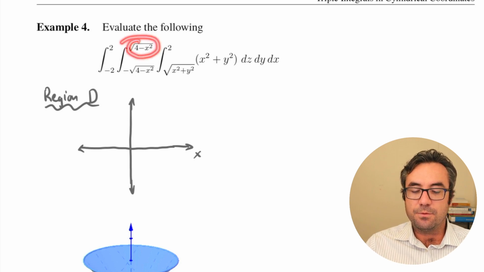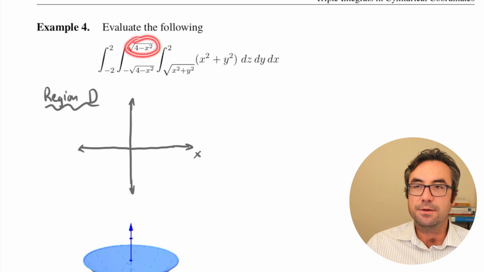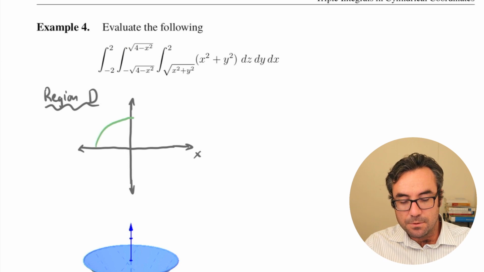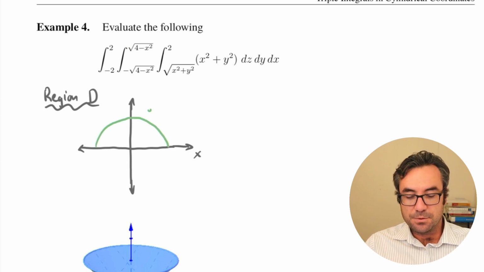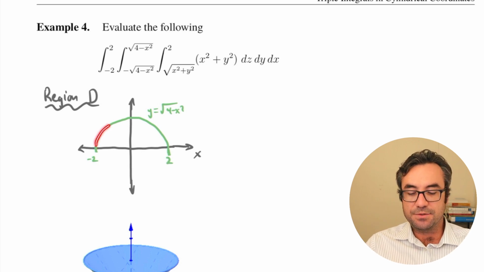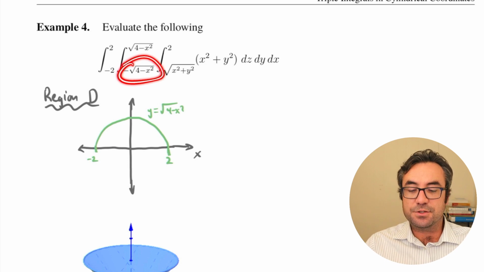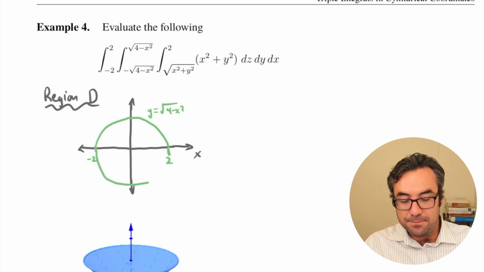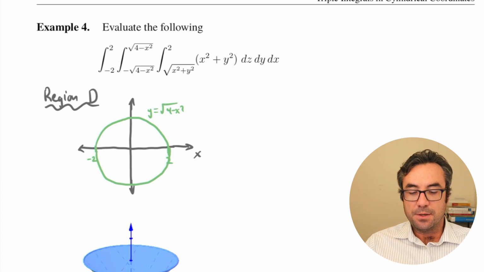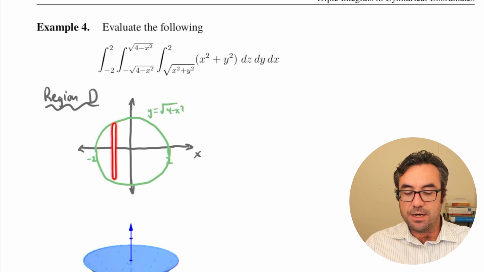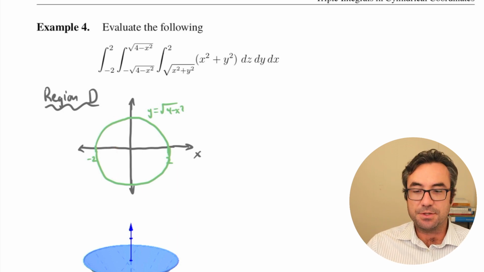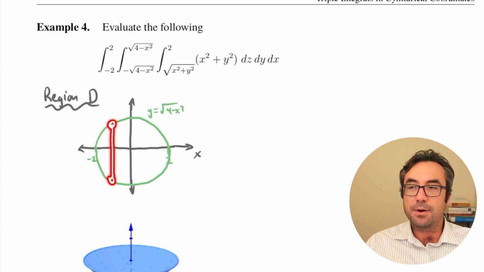And y equal to the square root of 4 minus x squared, that's the top half of a circle of radius 2. So this is y equal to square root 4 minus x squared, and it's going from -2 to +2 along the x-axis. So that gives us the top half of a circle. Then the negative square root just gives us the bottom half. Okay, so we know y is in between these two curves. So if we draw our cross-sectional cut, the top curve is the top part of this circle, and the bottom part here is the bottom part of our circle.